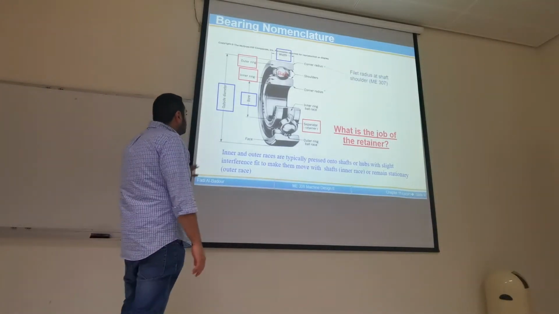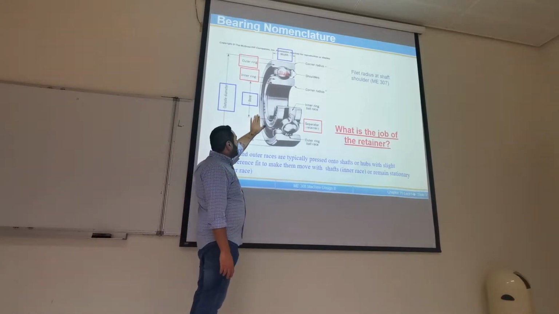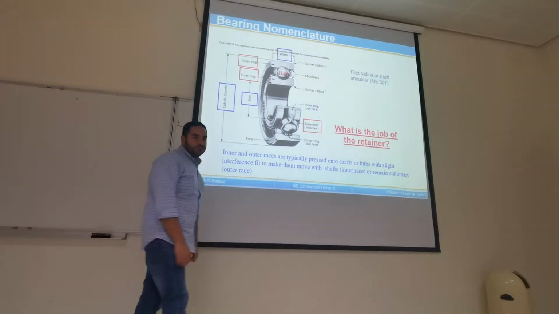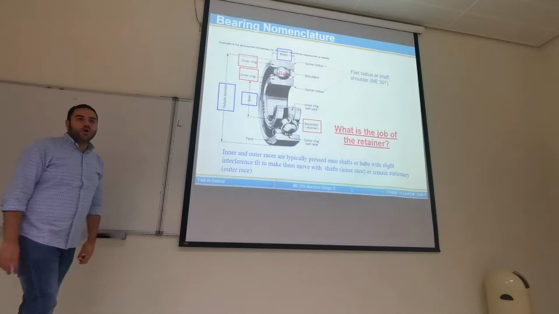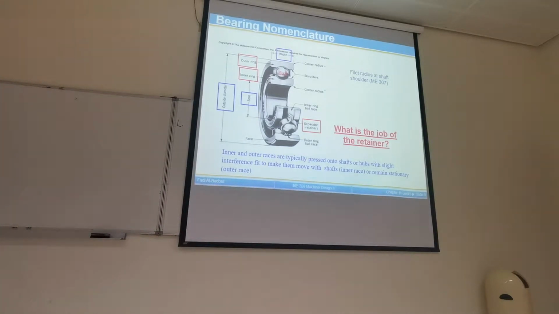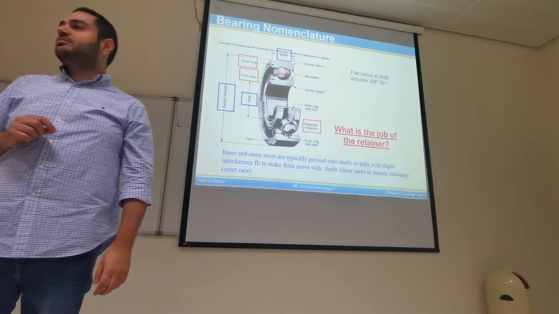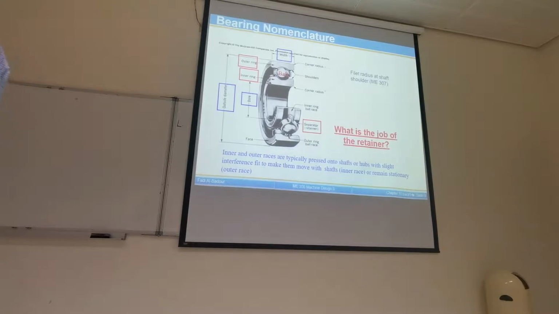There are some geometrical dimensions that are very important. The inner diameter of the bearing, we call it the bore. And the bore must match the shaft diameter where you're going to fit the bearing. The diameter of the shaft at the place where you fit the bearing should match the bore. Now there will be some interference in order to have what? A firm connection between the inner ring and the shaft, because those 2 should run together. No slip should be happening.